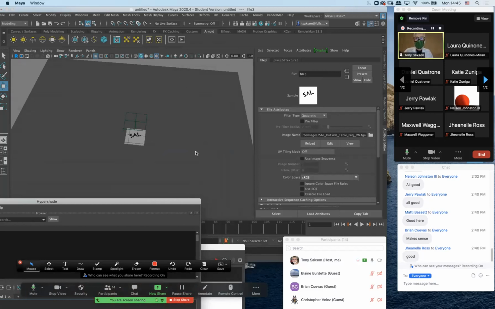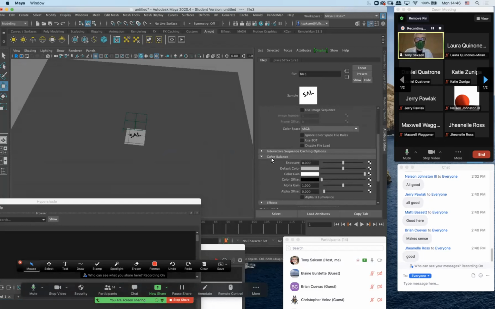So how do I get this to match that? Default color in the file node. So file node, you scroll down, go to color balance, default color.